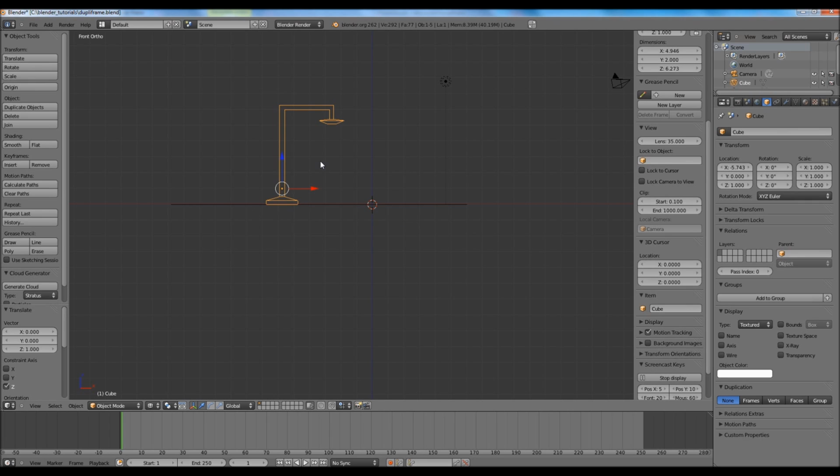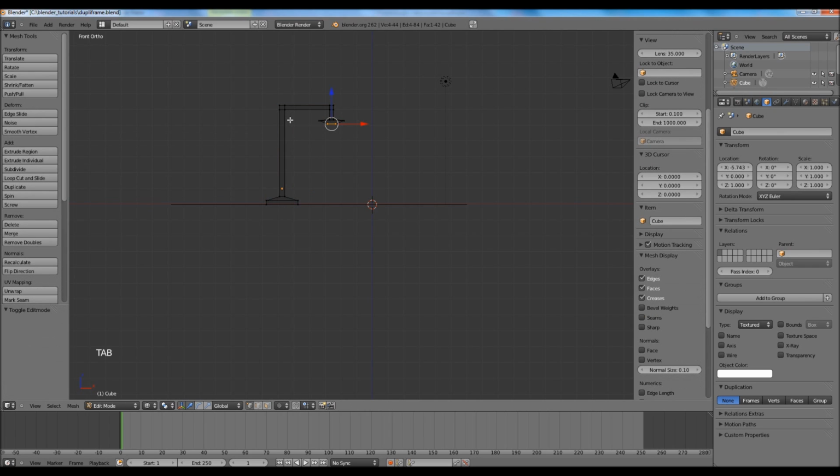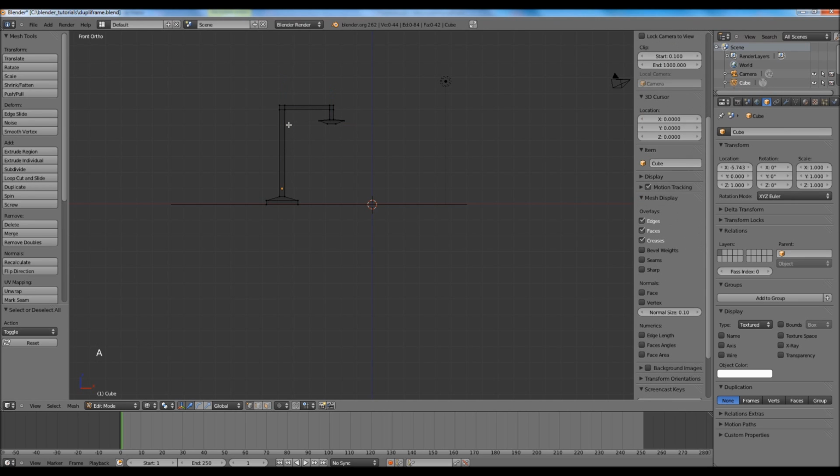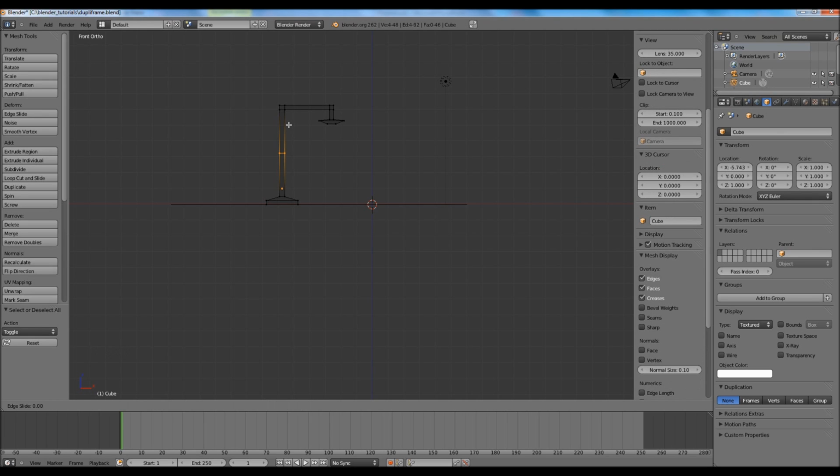When I look at the lamp, I think it's a little bit too short, so let's press Tab to go into edit mode and fix it. Deselect everything, press Ctrl R, and left click. You can move to place the cut anywhere you want, and then left click again.